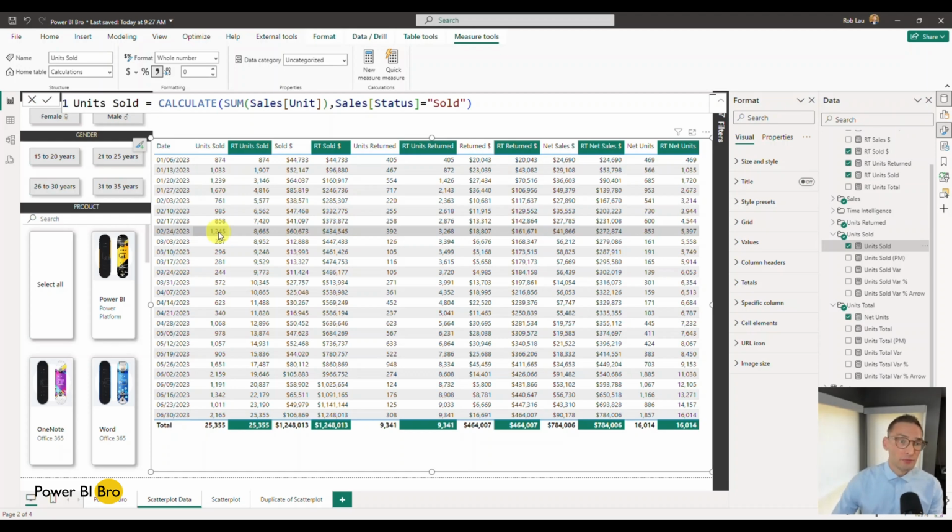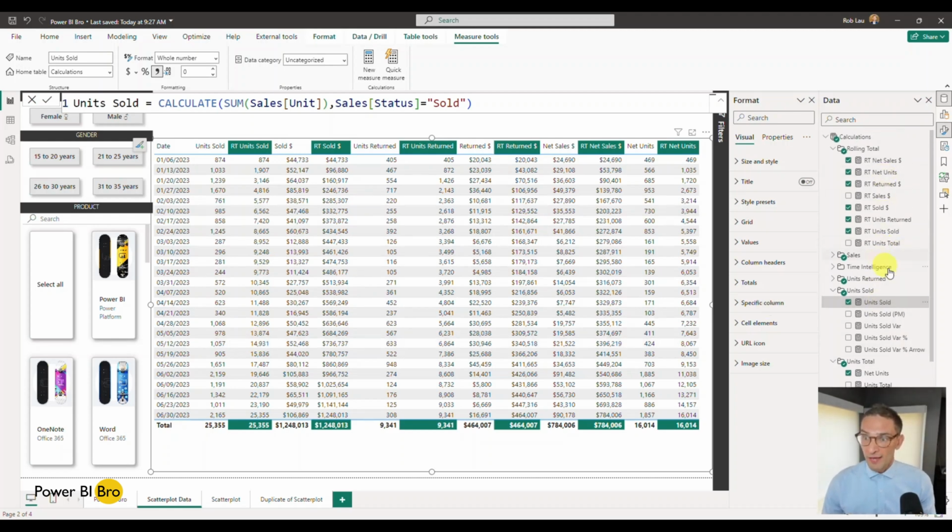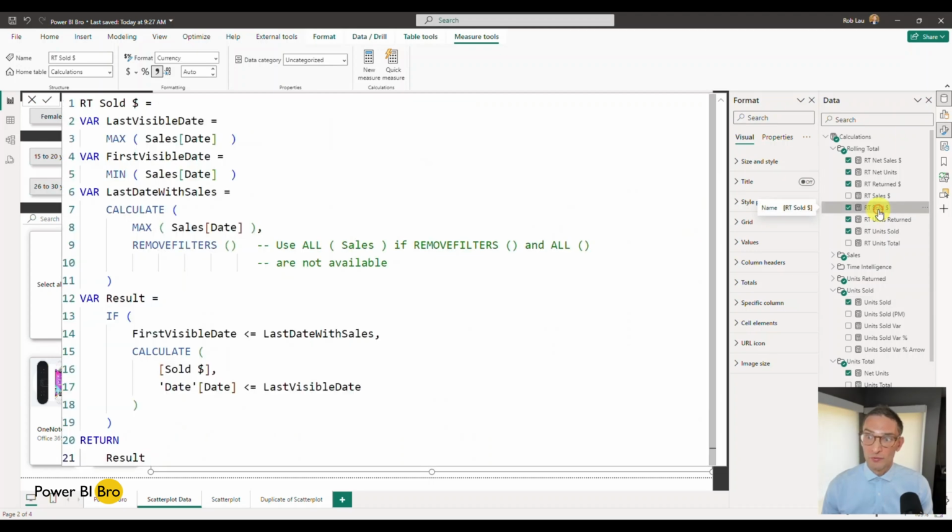Now, what we need to do is build a calculation that's going to create a rolling total for that. So that calculation will be rolling total sold. It looks a bit longer. I'm going to have it sitting up here so you can take it in, and we'll talk through it. What this does, it's actually fairly simplistic, is you're going to get the max sales date, which equals the last visible date, the first visible date. So you start to incrementally create the ranges of aggregations. And then you're going to get the last date was sales, where you go into the holistic table, get the very last record.